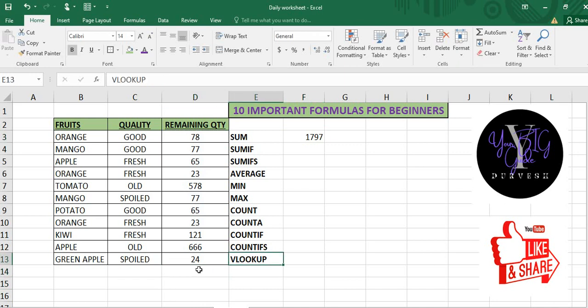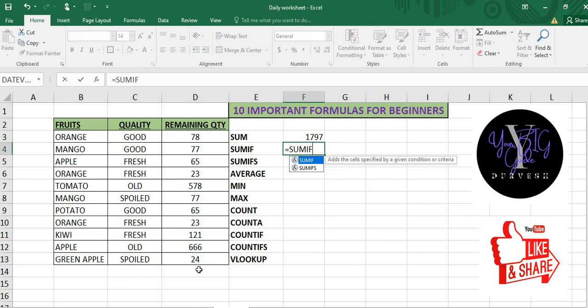So the next formula is SUMIF. This formula is based on a condition. Firstly it asks for the range. So what is the range? The range which you need to select is what you need to sum, what you need to make a total. Okay, that is the range.